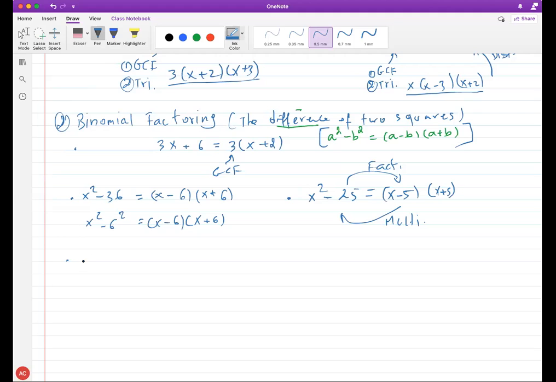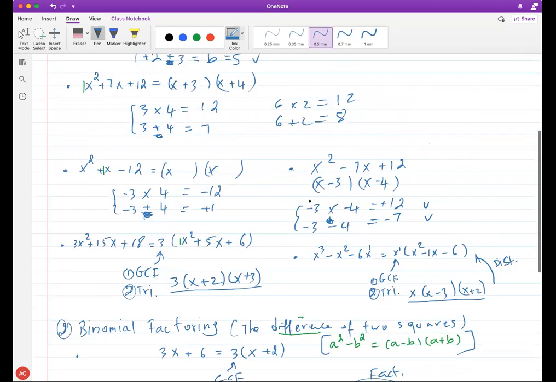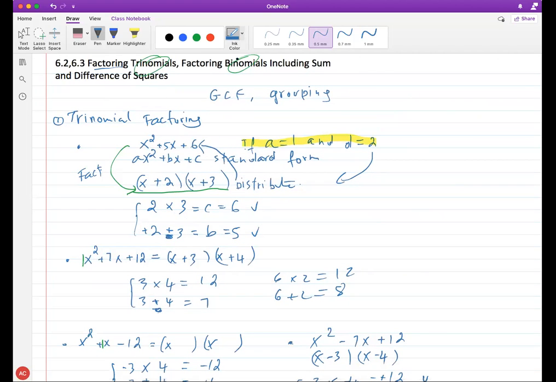Let's look at another example here. Let's say, okay, another binomial. We want to factor this. What do you think happens first? Find the GCF. That's right. Always find the GCF. So before we use these methods today, that I said trinomial and binomial, these come after this. These two don't work, but always try this first. Attempt this. Maybe it works.